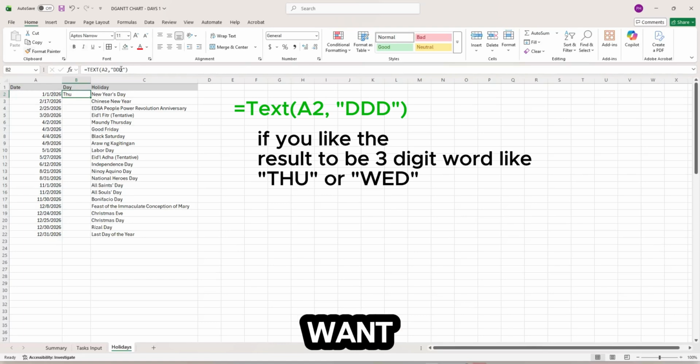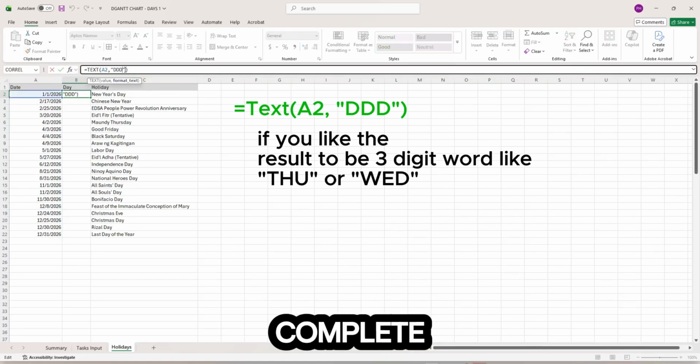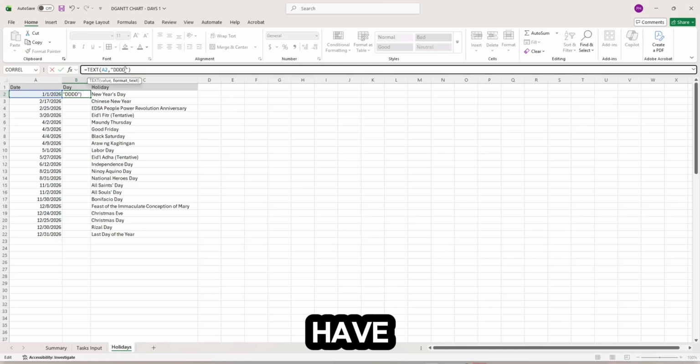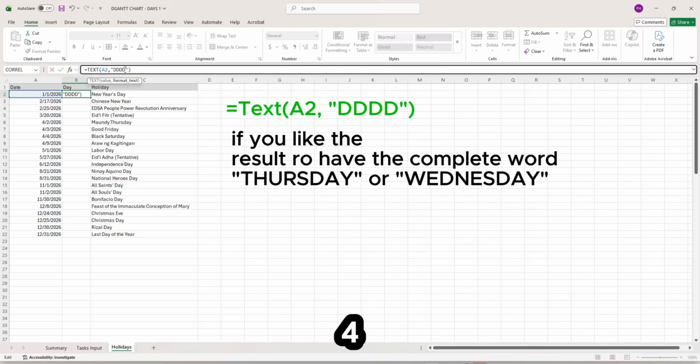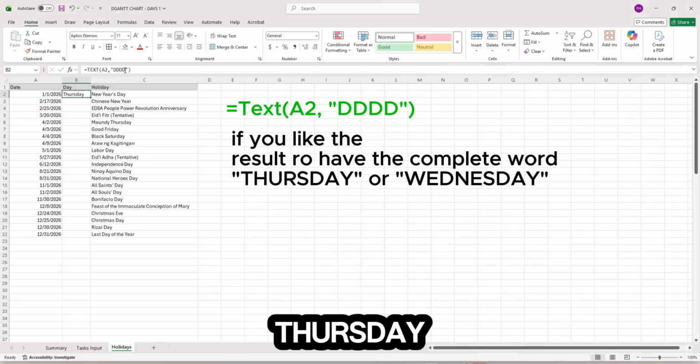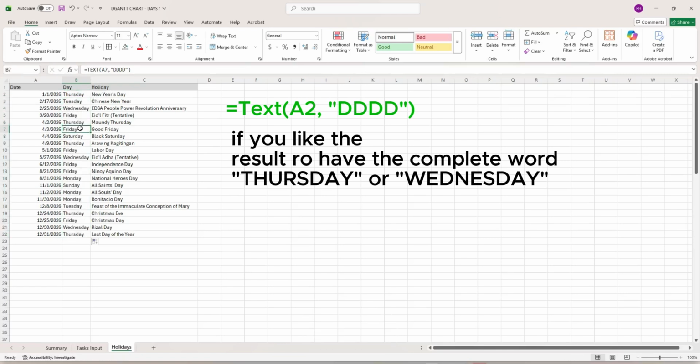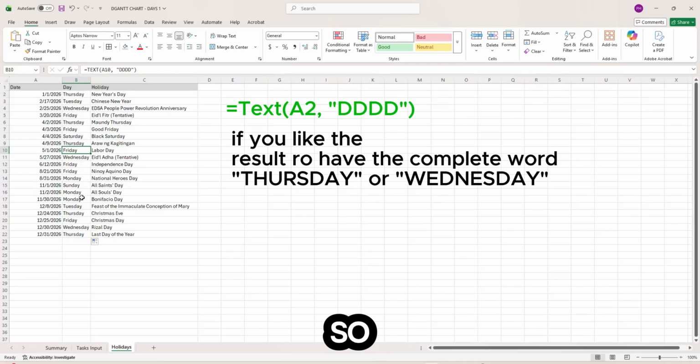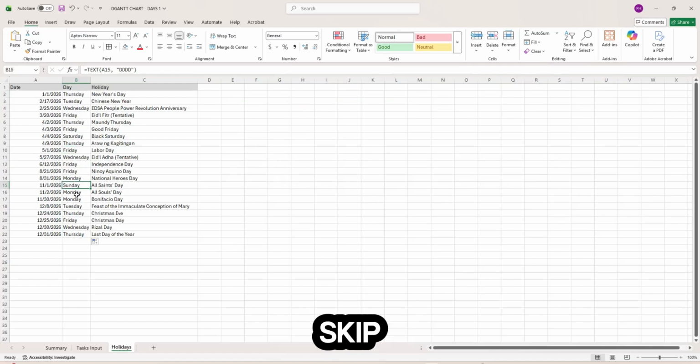But if I want the complete Thursday, I'll just use 4 D's. So that's Thursday. So let's use this. So all of this, this one falls on a Sunday, so it will definitely skip it anyway because it's included in our weekend. So it doesn't matter, at least now we know what day this one falls in.